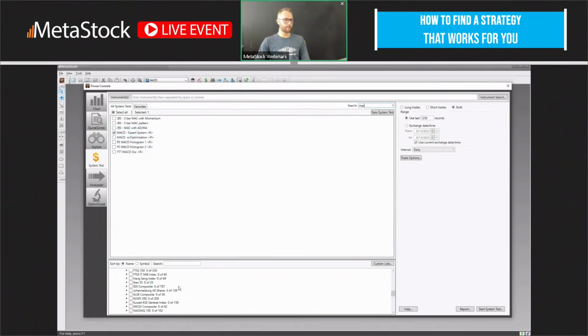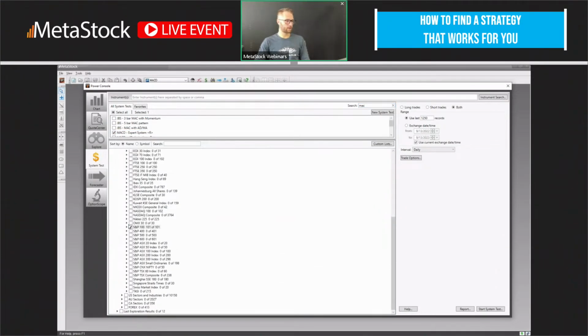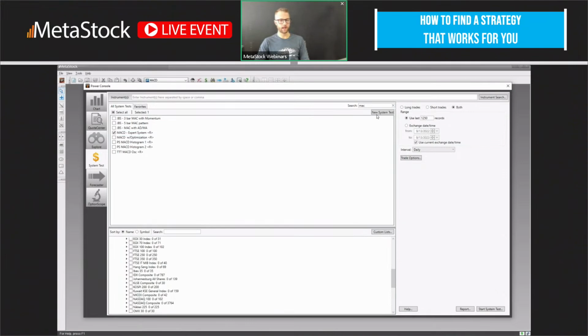So anyways, we'll just do the regular back test. We're going to go find the S&P 100, which we have selected. And then over here, the options we have is, depending on the type of trader you are, you can test only for long trades, only for short trades, or for both. We have selected both, so it's going to add the results of taking both long and short trades. And we're going to test the last 1250 periods, which I believe is, what, 10 years? No, I'm way off. That's 5 years. My math is off there. So anyways, we'll go to the last 5 years there.